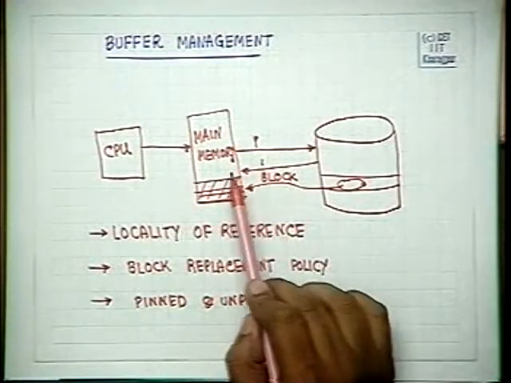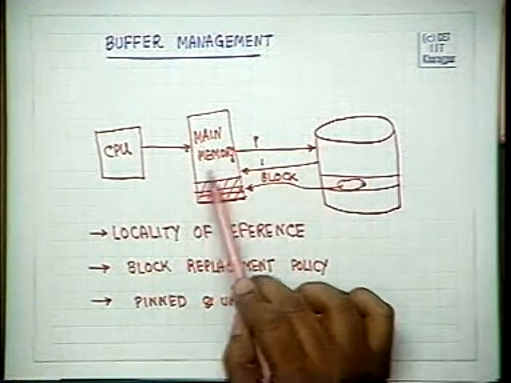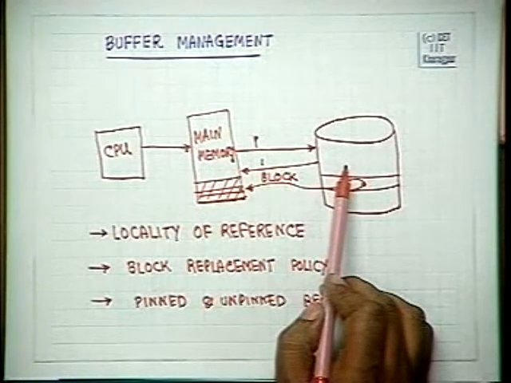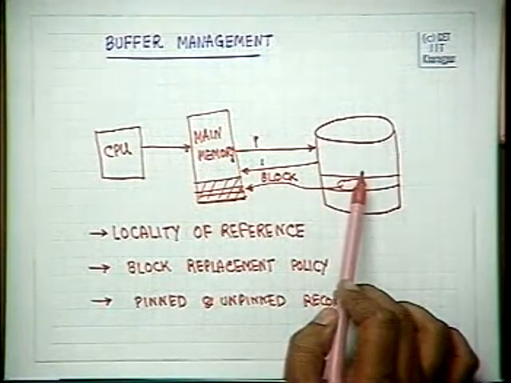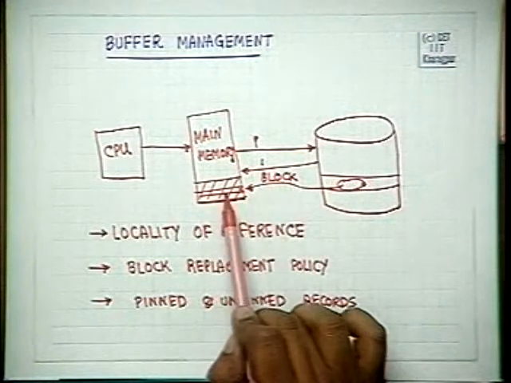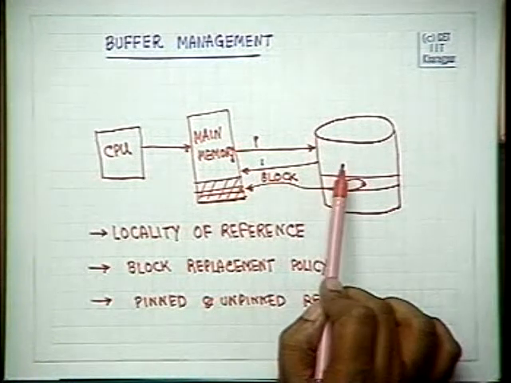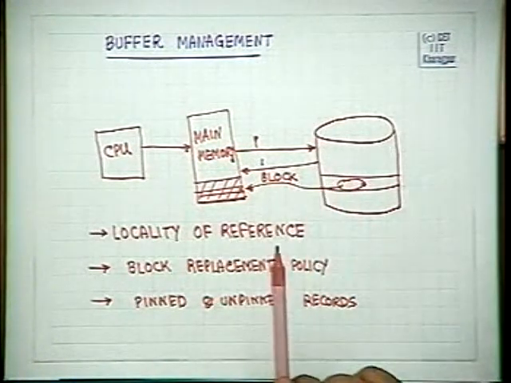You have to take care that those which are pointed to here are copied back properly and in the same place, because in a particular block you may write records one after another in different places. So, if it is directly pinning a block for its corresponding location, you have to write it to its absolutely proper place. So, these are the issues. There are detailed algorithms for buffer management, and each operating system has its own buffer management principles. There is a detailed buffer management system in the file system of a Unix operating system.